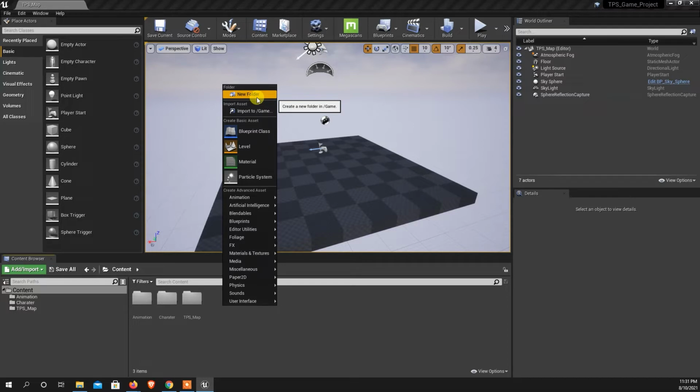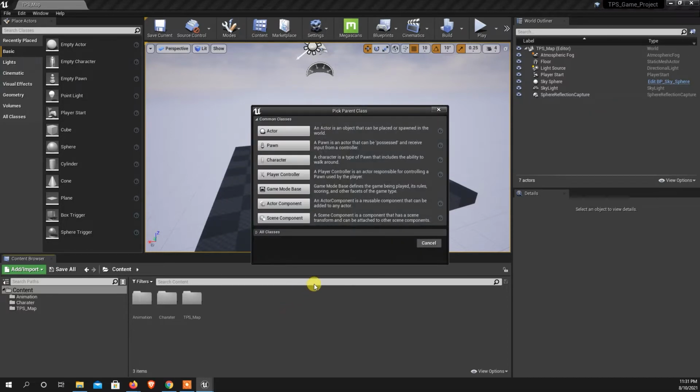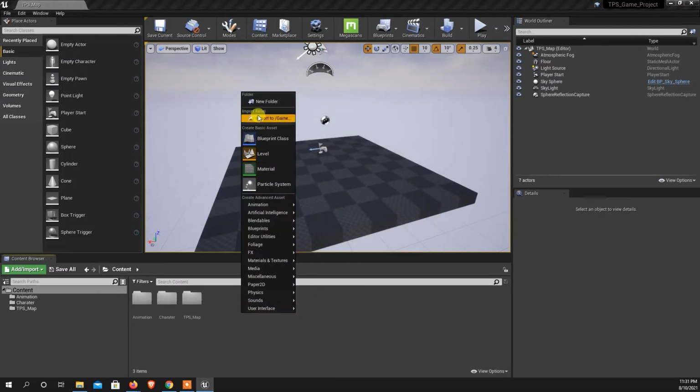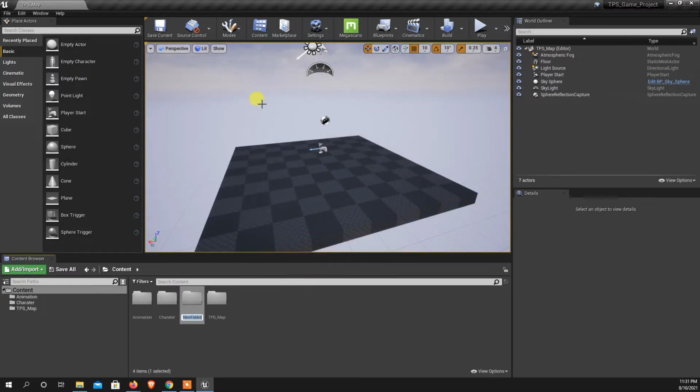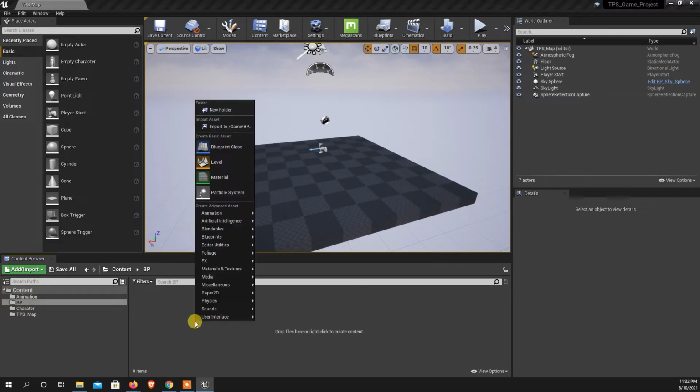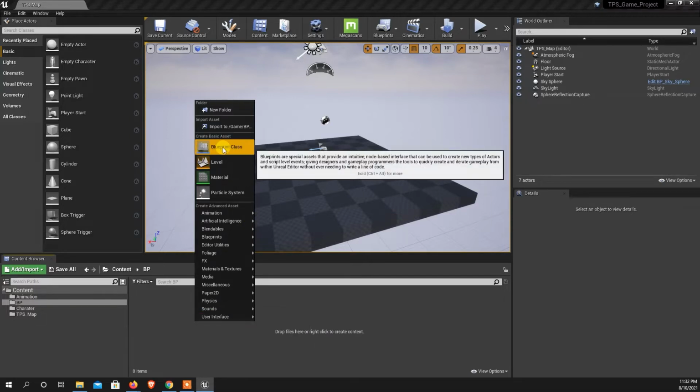So I'm going to create different blueprints over here, but before that I have to create a folder first. So create a folder named Blueprints.